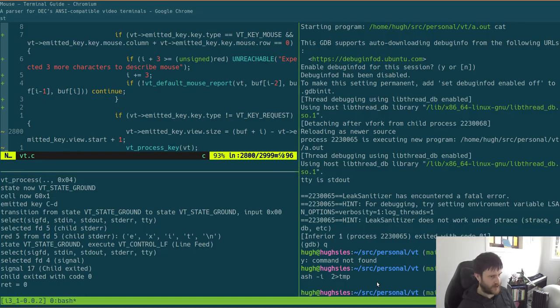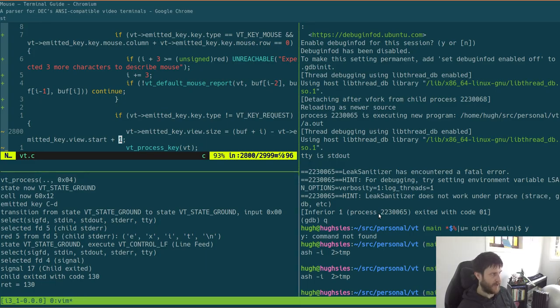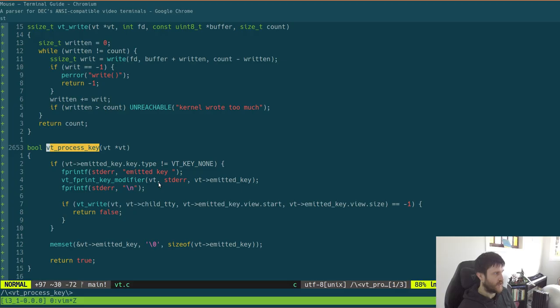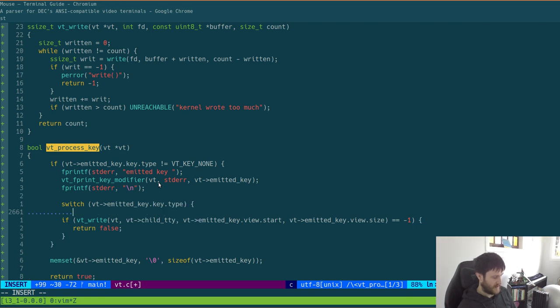So that didn't actually change anything about the mouse thing that I was talking about. But it's got us to a good point where we can start doing things based on what key it is. So in this here, what we could do is switch on VT emitted key dot type, and if it is, what are the types?